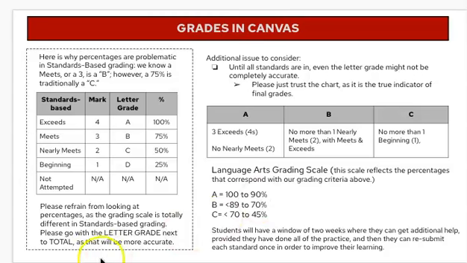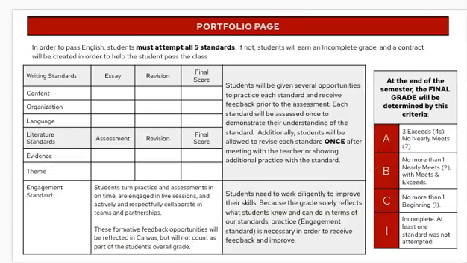This portfolio page is a place where students can keep track of the scores they have earned on all of their assessments. There is a place for the original assessment, there is a place for them to put scores after they have revised, and then they can calculate their final score. Revision is rewarded, so if a score goes up, the student can keep the higher score. Please keep in mind that revision can only happen once, so it should be done thoughtfully and with great intention.